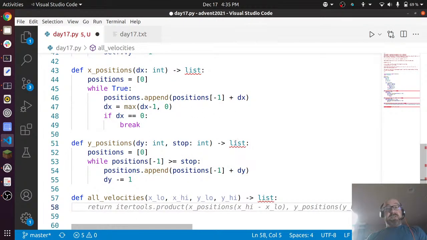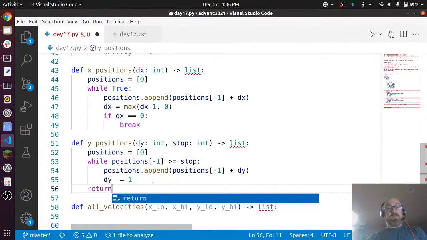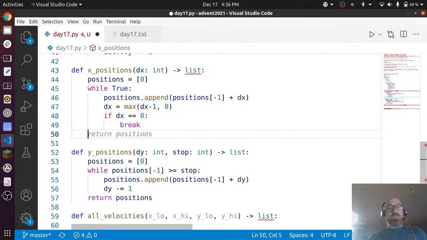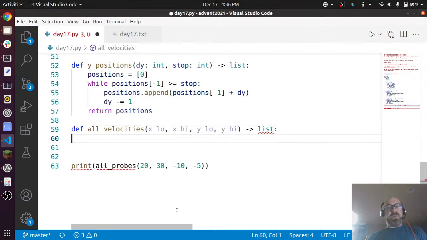And let's see if I can figure this out. If I can't, then I'm probably going to give it up.